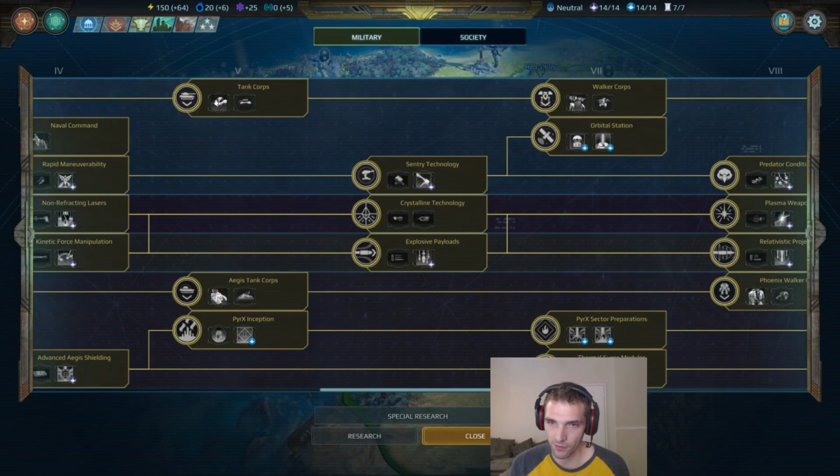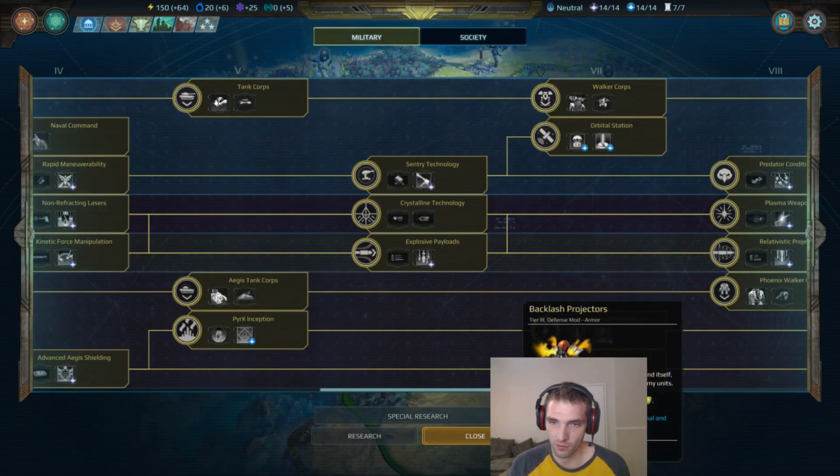Oh, of course, I can't forget about the backlash projectors. This will make it so that you can hurt people that are adjacent to your guy. So yeah, I'd put that on your hero unit if he's going to be getting close into melee range.